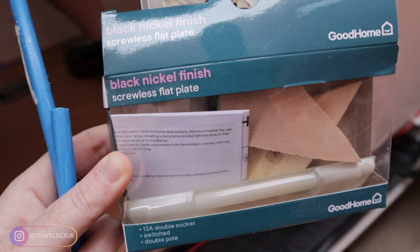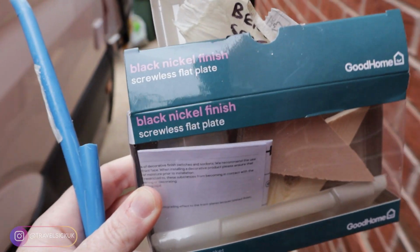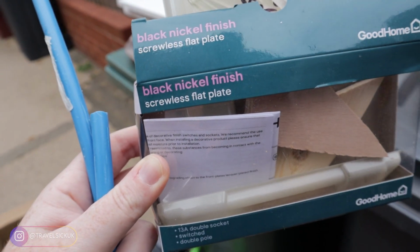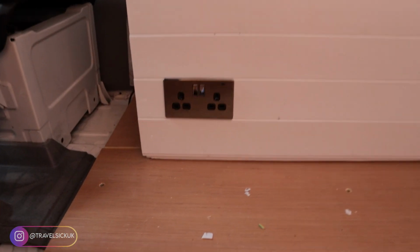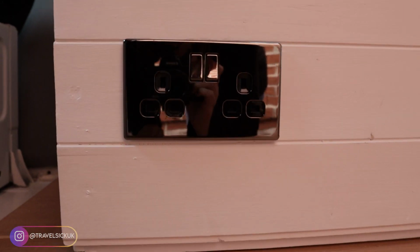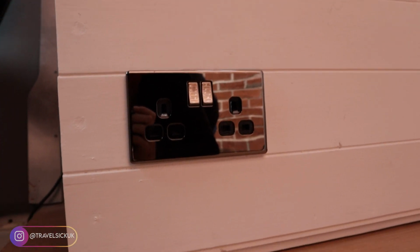So these are the screw plates that we've gone for, if you're interested, and we picked these up from B&Q. I think it was B&Q. If it wasn't B&Q, it was Wix, but I'm pretty sure it was B&Q. So yeah, it's the black nickel finish. I'll show you what it looks like now. There we are, that's it on now. So you can see it's like a shiny finish, but it's not chrome, so it's, yeah, black nickel. That's what it looks like.